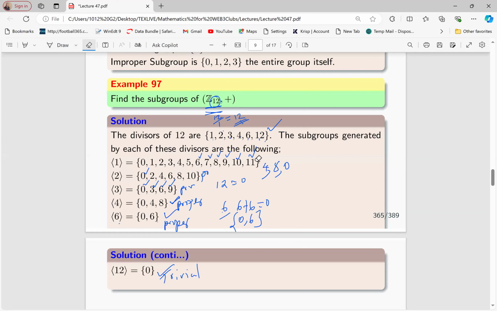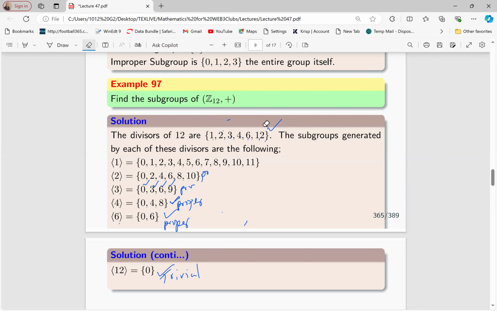The one which equals the entire group, because the entire group Z12 has these elements 0, 1, 2, 3 up to 11. So that is the improper subgroup. But the rest are proper apart from the last one generated by 12, which is trivial.